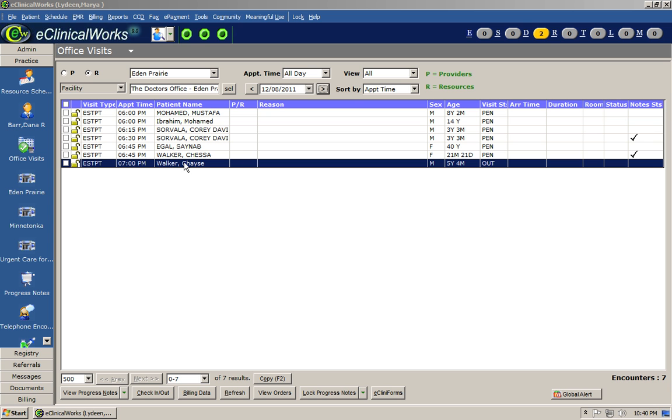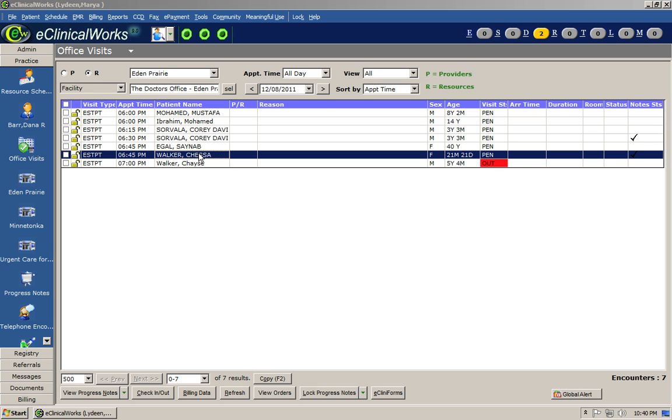So this will be the list of the patients that you've seen or that you're going to see. To access their Superbill, you want to highlight the name of the patient you want to put charges in for. And don't do what I always do, double click. That'll bring you actually into the patient's chart. You want to click the Billing Data button.